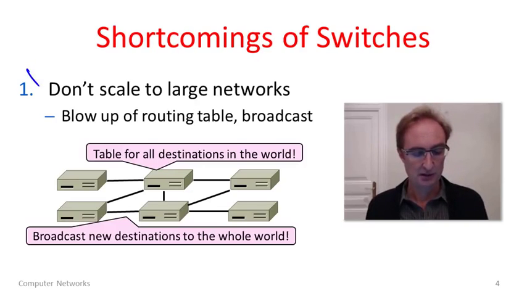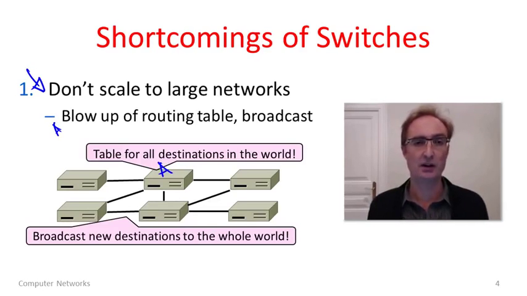The first shortcoming was that the method we looked at didn't really scale up to large networks. Now, as your network gets larger, it goes from tens to hundreds to thousands, up to millions of different hosts. Think for a moment about how the switching approach would scale. A couple of things happen. One, there is a blow up of the routing table. So that's this situation here. Every different switch in this diagram is keeping a table which maps for every different destination which way to go. That table is going to have millions of entries with our switching approach as the network gets bigger. That's a lot. Everyone needs to maintain this table.